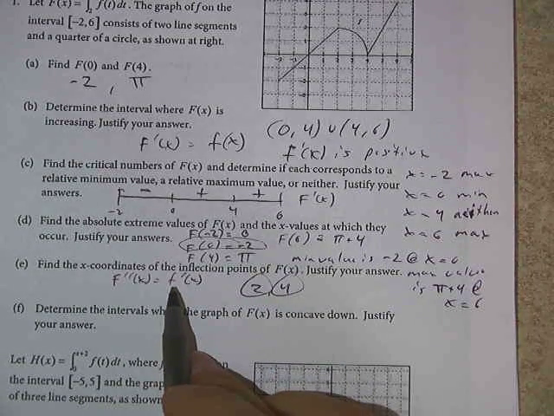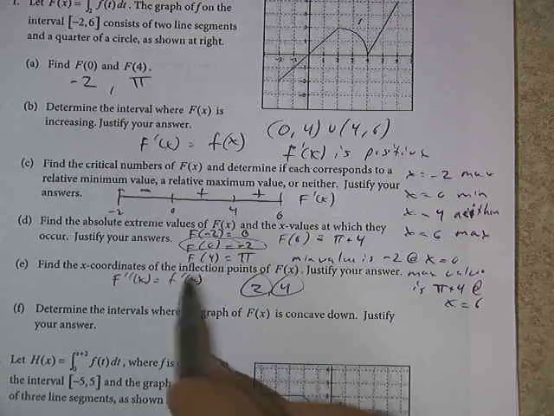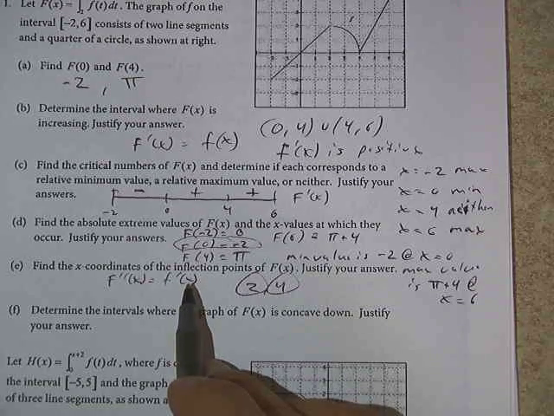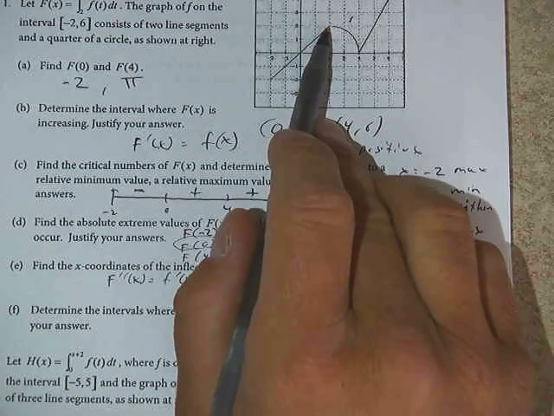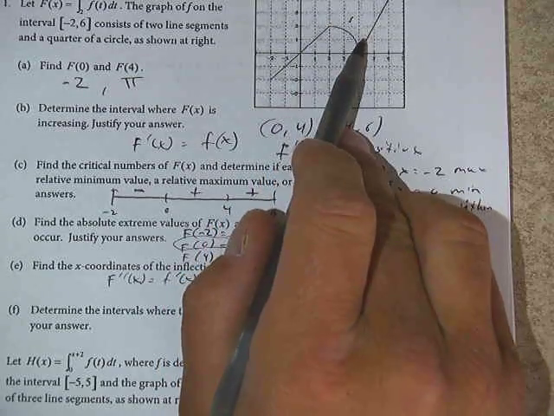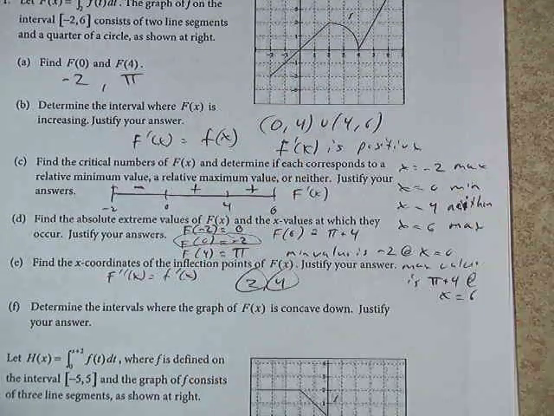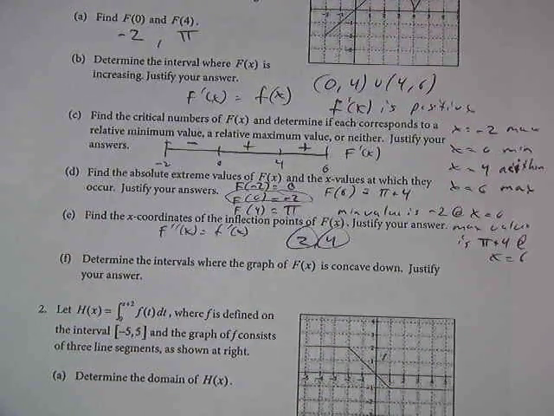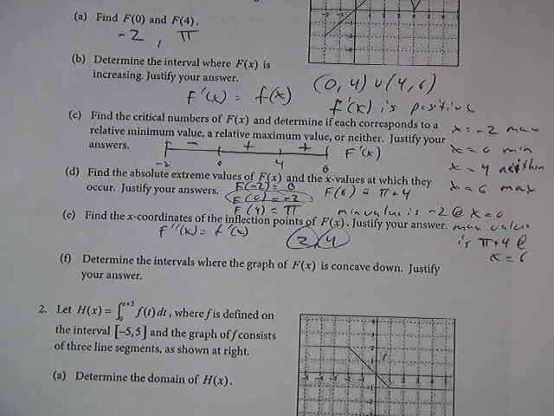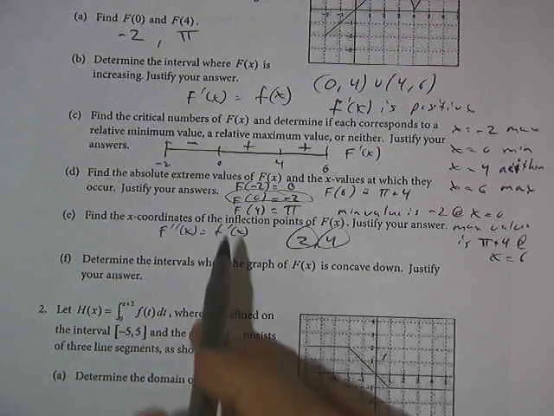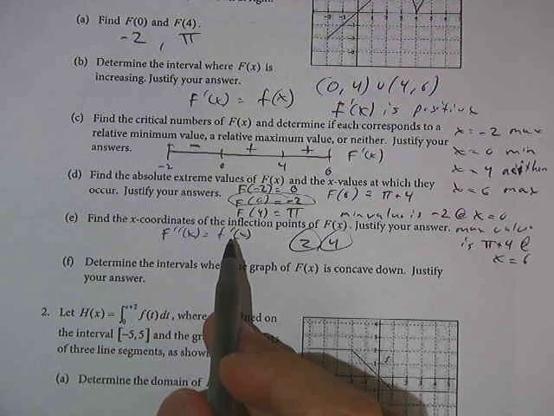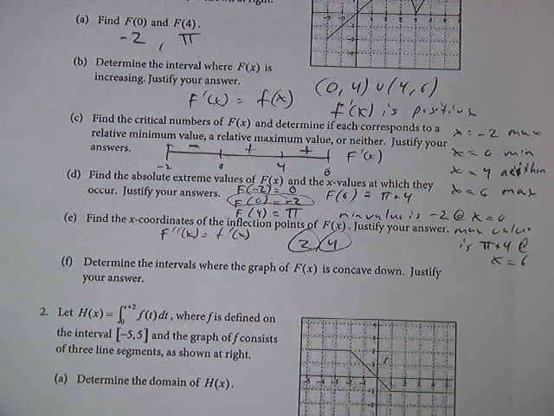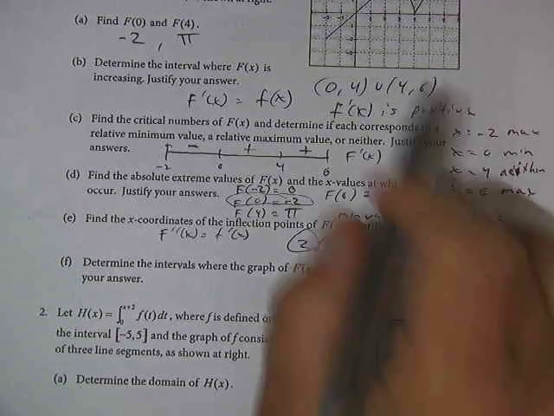Okay, bottom line here is that our derivative of our picture at 2 changes from positive to negative. So that would be a yes. And then what happens at 4? It changes from negative to positive. So that would be a yes as well. So both of those would qualify as inflection points because that's where the derivative of the derivative. Okay, keep in mind we're looking at a derivative of the derivative here. So we want to know when does the derivative of the derivative equal 0 and change from positive to negative. Okay, so here would be yes because the derivative changes from positive to negative. Here would be no because the derivative changes from negative back to positive. So those would be our two inflection points, 2 and 4.